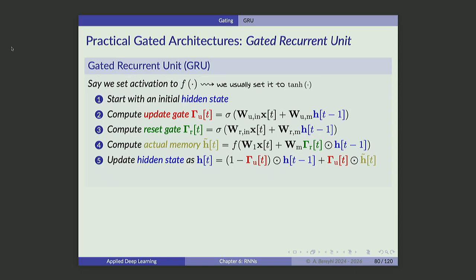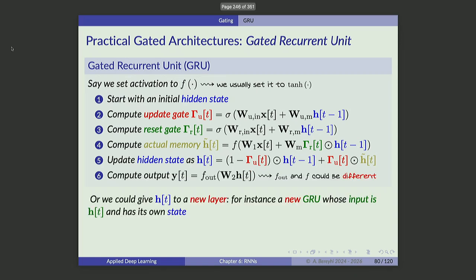And now you have your hidden state out. You can either give it to the output layer to compute the output, or if you want to do further processing, maybe you want to have exactly one other unit like this on top, you can do it. Just instead of the input, you're going to give that unit H_t. Everybody's cool? Questions? Clear?